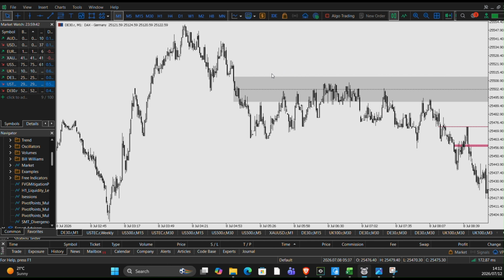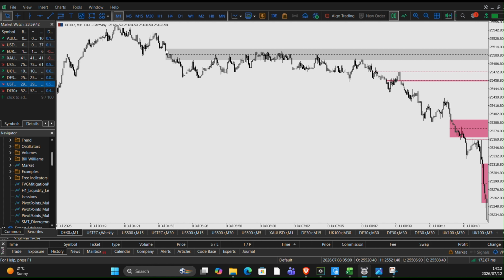Yeah, so as you can see, this was a 15-minute fair value gap that formed and then got mitigated, but not fully mitigated. Traded beautifully around the midpoint, slightly above, and then closed back below, rejected again, and I think this would have been a good potential short once the structure was broken, but that's not financial advice at all.